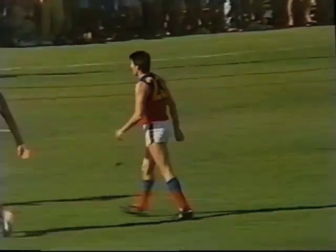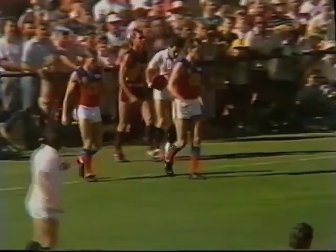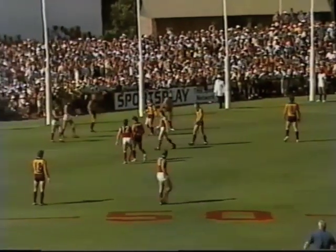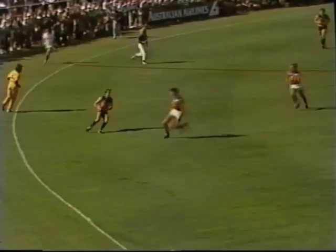He's a great kick for goal and can do the ruck work in the forward line as Bernie Quinlan did over the last couple of years. There's Micken, who's also a very, very underrated player. Mark Micken came up to the Brisbane Bears from South Australia and was made captain, which was a feather in his cap. He is a very, very good ruckman, as we see him doing the ruck work here against Scott. Micken took beautiful position. Mike Richardson is playing very, very well for the Bears since coming up from Essendon to Banfield. Over to Philip Walsh.